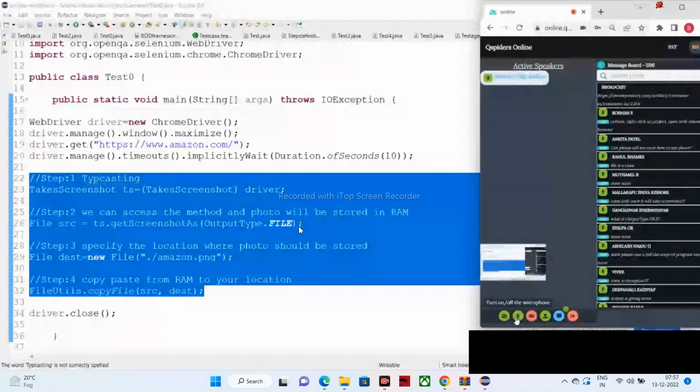Done. Finished. Everybody got the output.